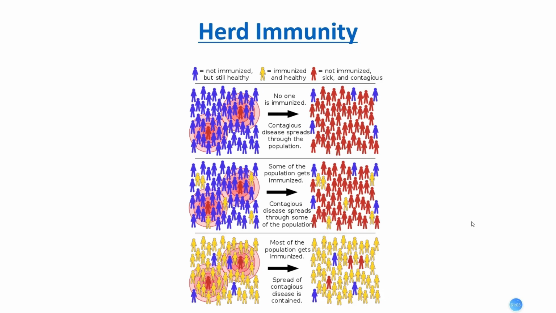Even those blue ones in this population who haven't received the vaccine, they are also protected. And those persons who cannot receive the vaccine might be due to different reasons. For example, if they are very old or very young, or they are sick due to certain disease, they cannot receive the vaccine, or the vaccine cannot work in their body. They are also protected in this group because of herd immunity. So this is important to set up the herd immunity to finally end some pandemic.